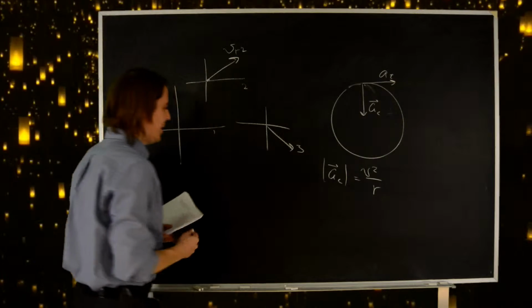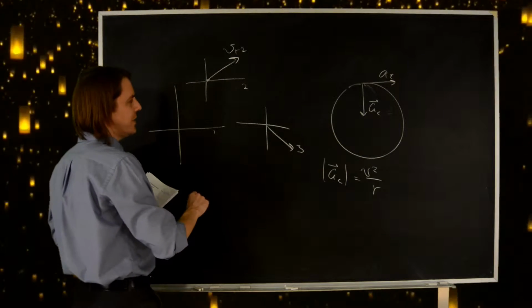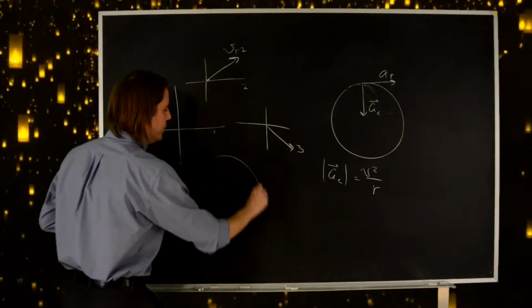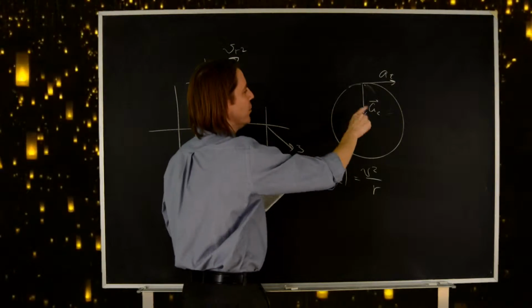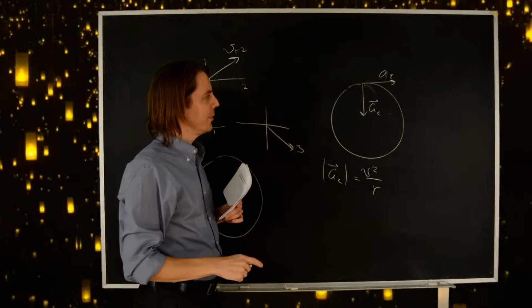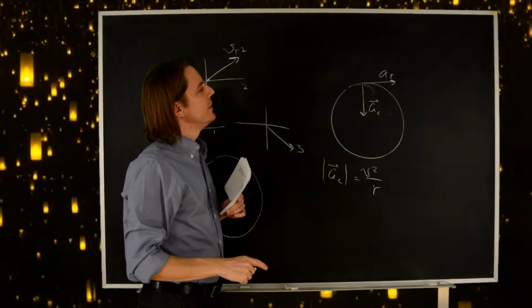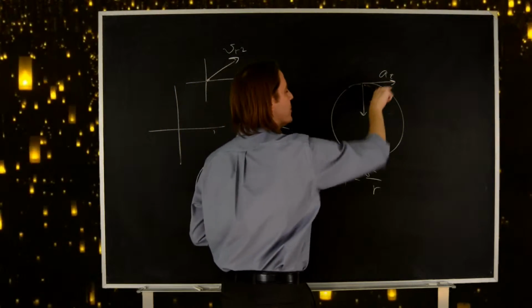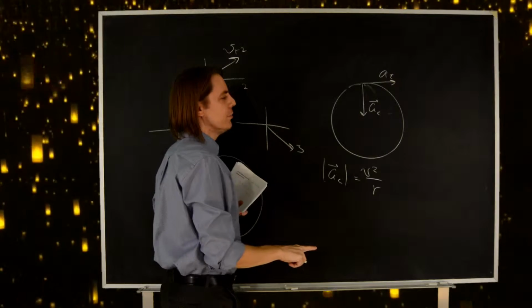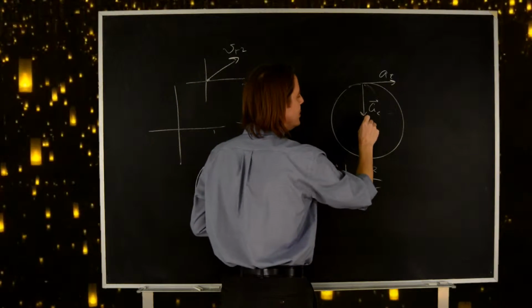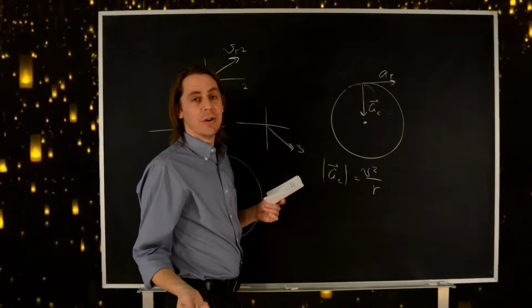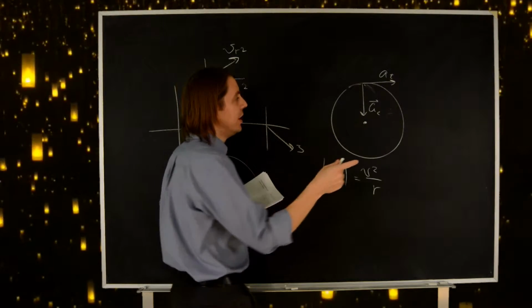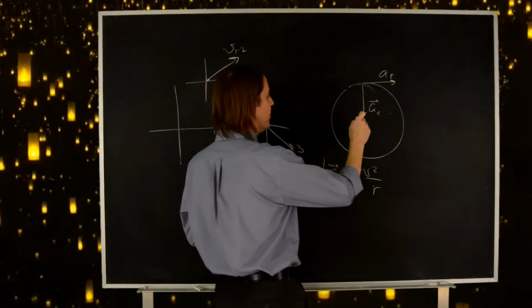Yes, so we talked a lot about these accelerations. Say you were in uniform circular motion, or no, you were in accelerating circular motion. You're in accelerating circular motion, okay? And you have, therefore, a tangential component and a centripetal component. It's really just which way we define the unit vector. It's really all it is, the difference between a_c and a_r. They would have the same magnitude, just different directions.